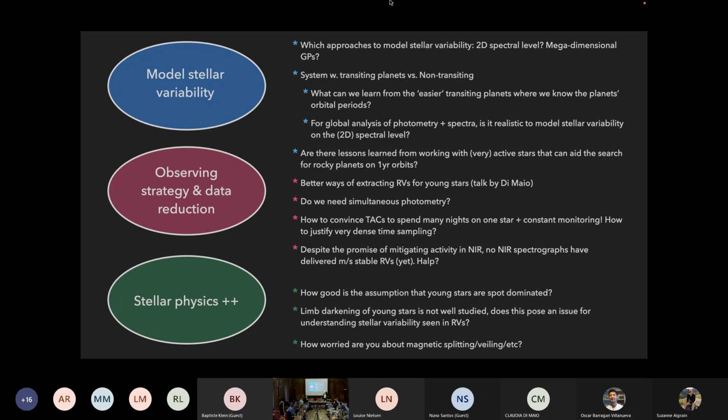And the other thing is, I gave a talk at MIT last fall, and I was approached afterwards by people from MIT who are working on a proposal for space-based photometry, a small CubeSat-type thing. The purpose of it is to get continuous or near-continuous photometry in support of radial velocity observations. I don't know if people are aware of this, but it is an idea of sending one or more CubeSats so that you can do continuous monitoring of interesting targets. It will be less precise than things like Kepler or TESS, but it would be plenty good enough to provide the activity indicators we need.